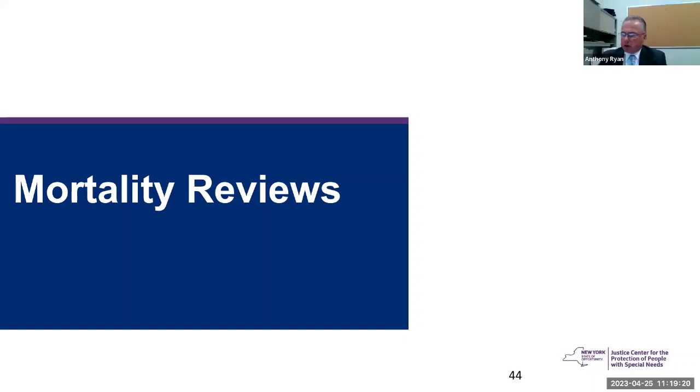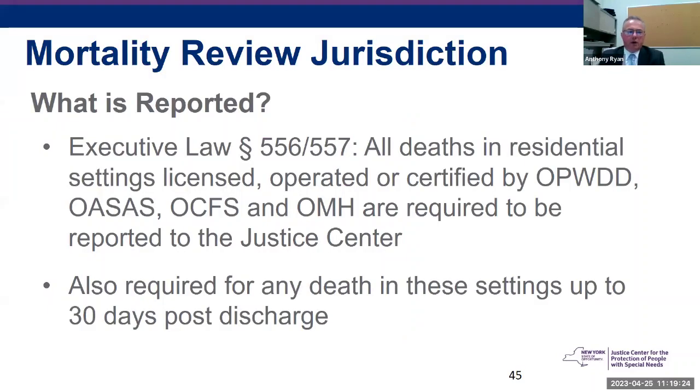So next we're going to talk about our mortality reviews that are conducted by the New York State Justice Center's mortality unit. So what is reported? The mortality review jurisdiction, Executive Law 556 and 557, is that all deaths in residential settings licensed, operated, or certified by OPWDD, OASAS, OCFS, and OMH are required to be reported to the Justice Center. Also required is any death in these settings up to 30 days post-discharge.